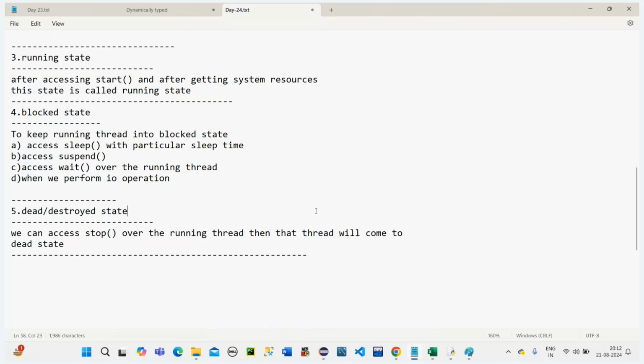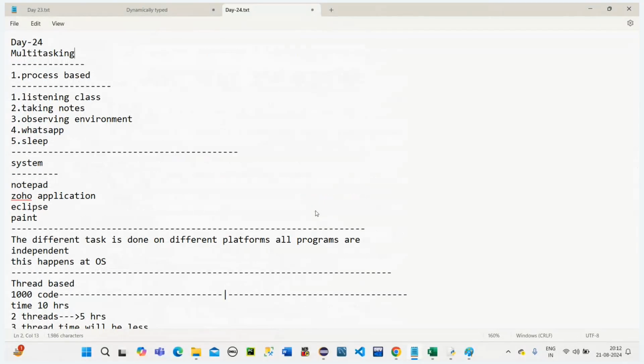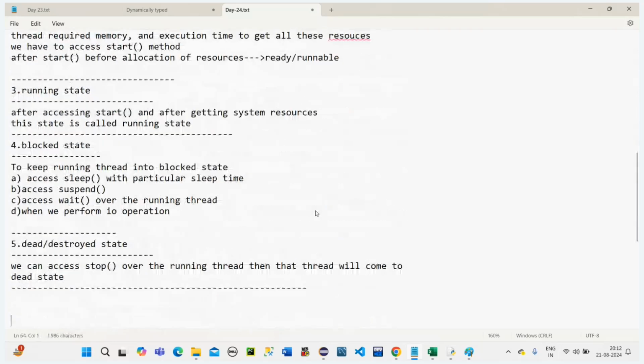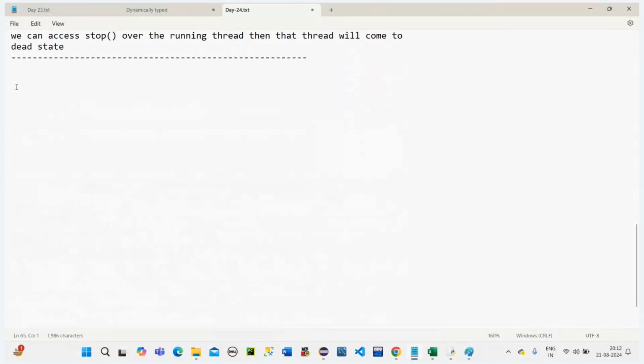Now let's see about constructors. Even constructors are there in this also. The first constructor is public Thread.